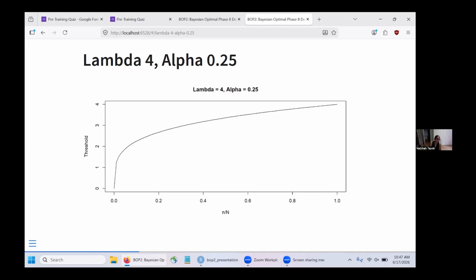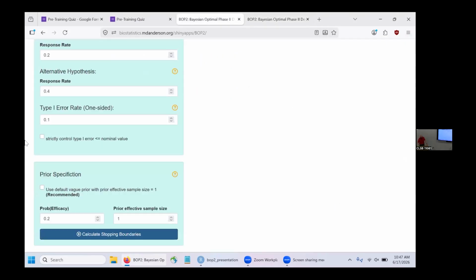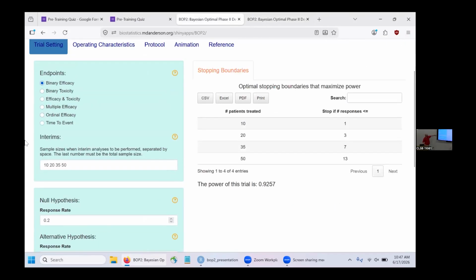But you had a follow-up question? No, the small n would be like here for the interims. So 10 would be n equals 10. We would do our interim analysis, get the number of responses in those 10 values. And then we would do this again for n equals 20. So I'm only using one little n to try and just convey the main idea. But in reality, you will have multiple.